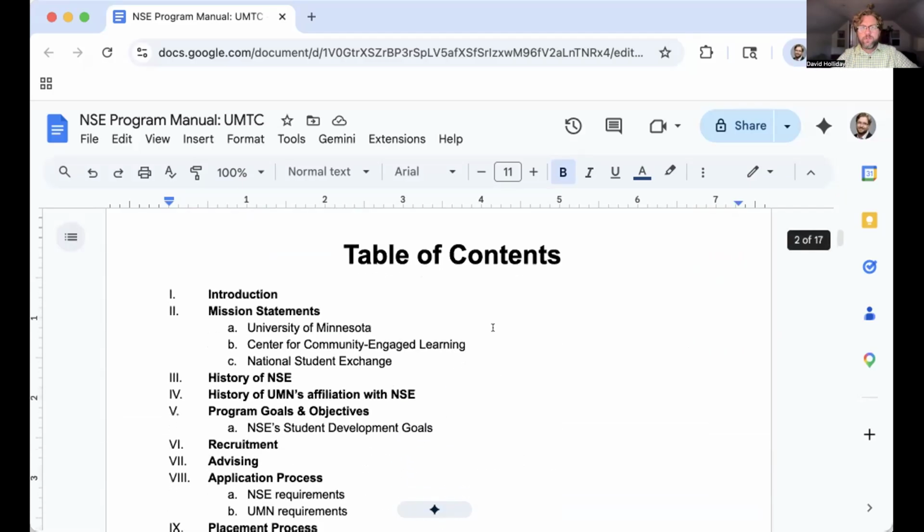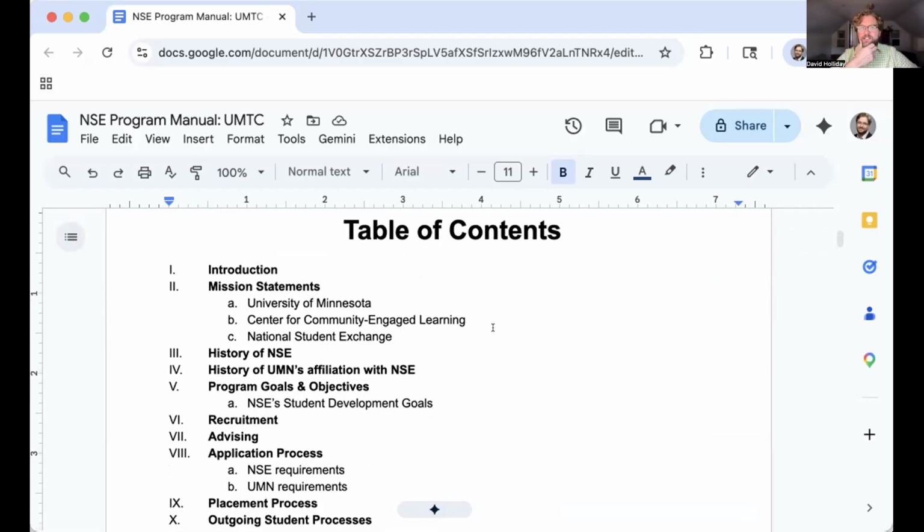The first thing I want to look through is the table of contents. This is detailed, and I don't want people to become overwhelmed, because this is what I've chosen to do. You may not necessarily need to go into such great detail. But I'll give you some reasons for why I'm going into great detail. And again, some of this is still a work in progress. But the first thing I wanted to outline is the mission statement section here.